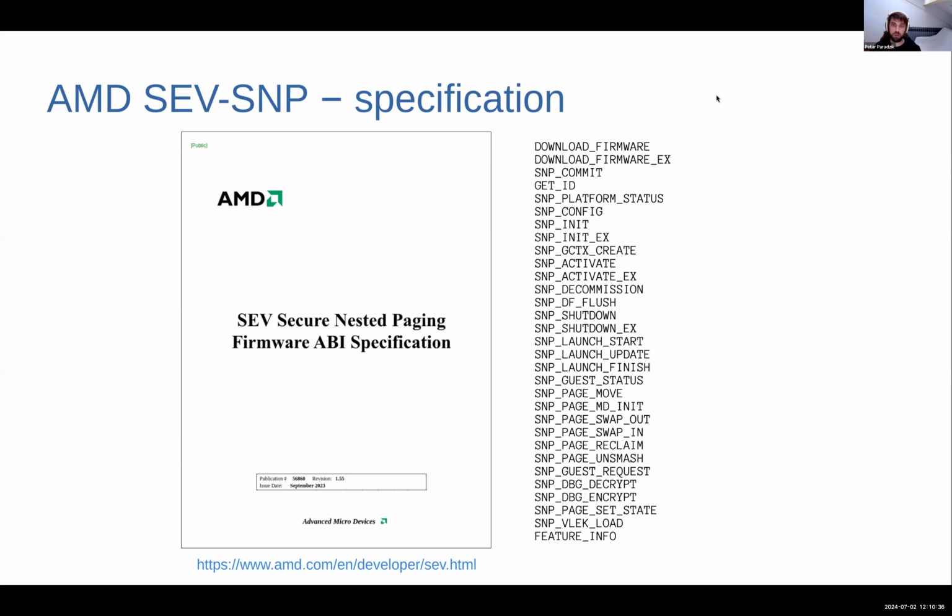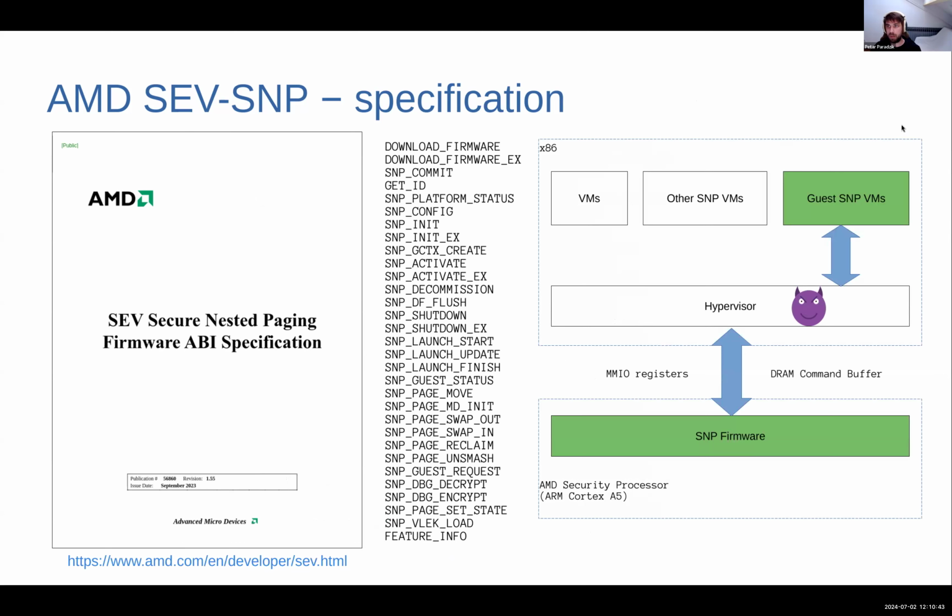In this specification, you can find a list of instructions. This list of instructions is intended not only for a hypervisor to use, but also for an SNP protected guest. As I said previously, an SNP protected guest has a secure communication channel by which it can communicate to SNP firmware. And the SNP protected guest can request various kinds of services through this channel. On this channel, the hypervisor is not only eavesdropping, but it is actively carrying messages. So the hypervisor is basically a message carrier here. And we are very much interested in this communication channel.